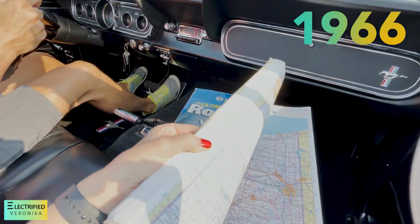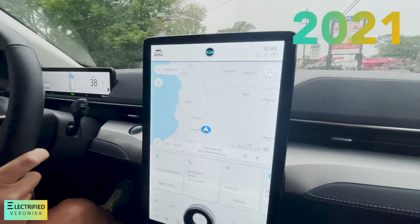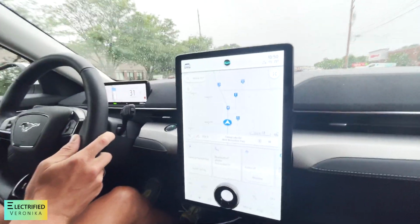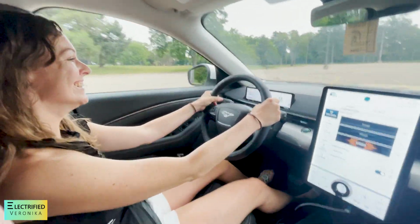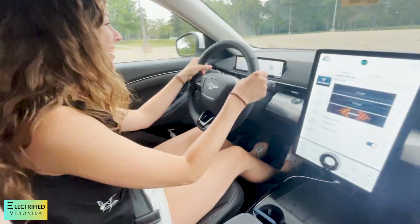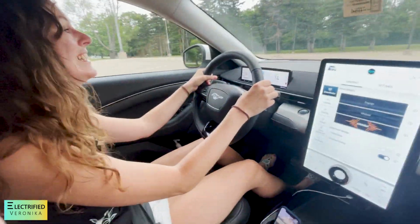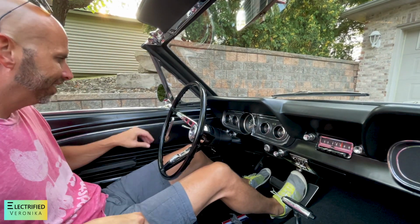Where do you want to go? So I have to say the navigation system in this is really nice. Oh yeah, probably it tells you where the next charging station is. Okay, I go now. Oh my gosh. It is fast. That's really good. I would love to have one. We made it! That's fun!